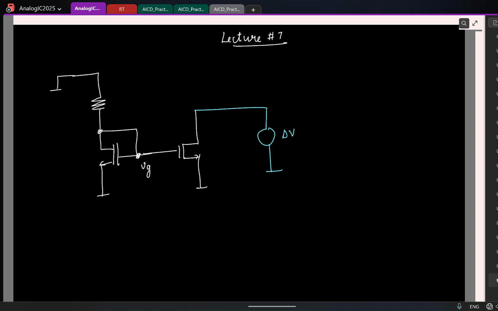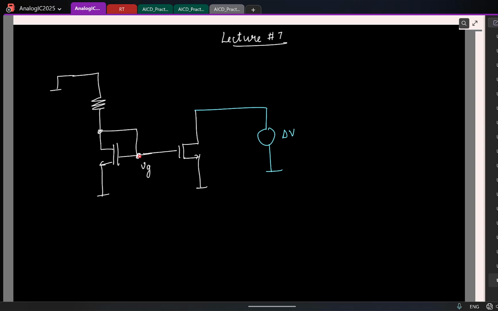This is something we discussed in detail in the last class. Just because I am changing the drain voltage here, it will result in some current, because the current depends on VDS slightly. But just because I have a current flowing here doesn't mean I'll have a gate voltage generated accordingly. Again, understand the cause and effect. The example I give is: turn on the switch, the fan rotates, but not the other way around. So just because I have a drain voltage applied here, the gate will not get set unless you have an explicit feedback. And if you're not comfortable arguing logically like this, we can always solve by KCL, right?